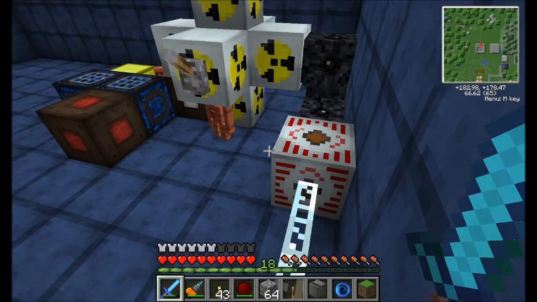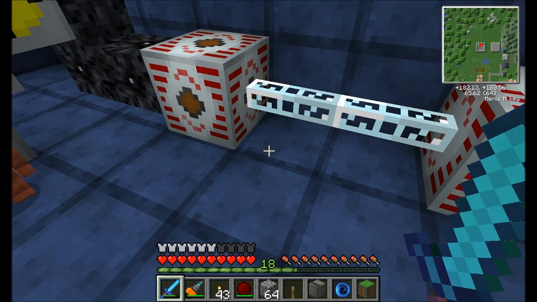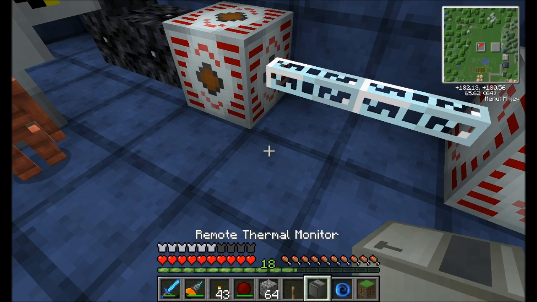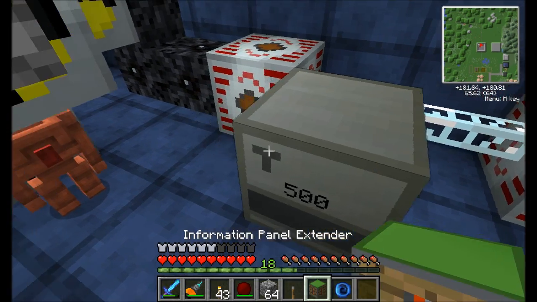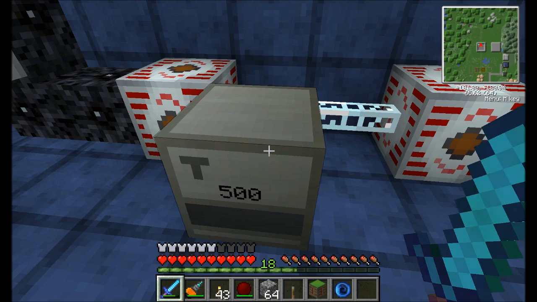Now, where do I want to place this thing is the main question that I'm thinking of. I want to put it right here. Okay, so if I put this guy like so, ta-da, and go ahead and place in here the transformer upgrades, that should allow this remote thermal monitor to accept the higher voltage current.